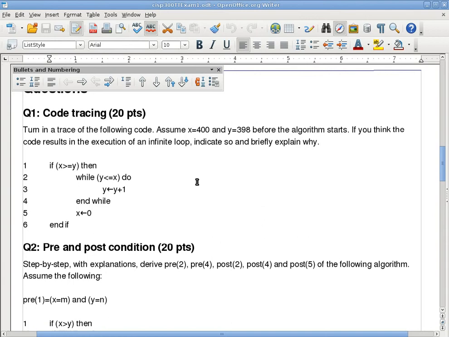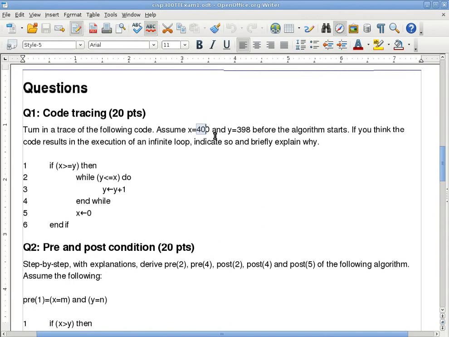There are two versions of the test, by the way. They are only different by the constants. But there are 2 different versions. So if this is not exactly what you saw, don't worry. You probably did it just fine with yours. It's just that I have 2 sets of questions.